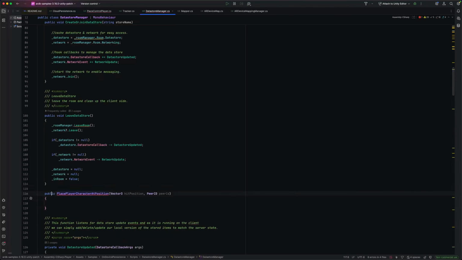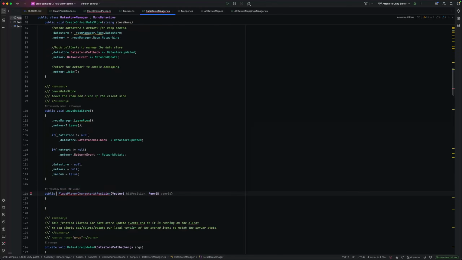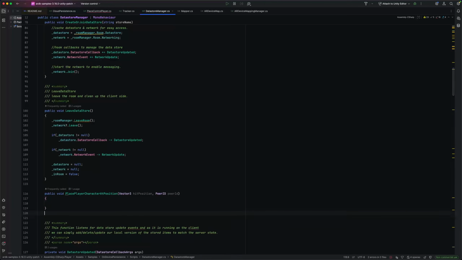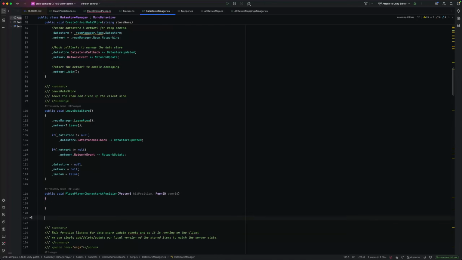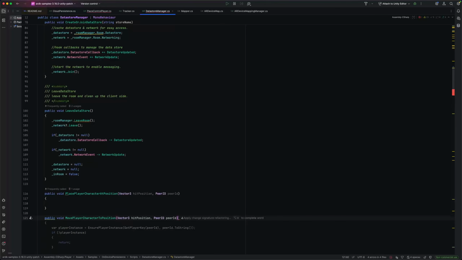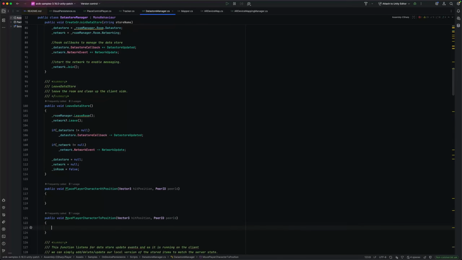And of course, we need to define the return type, which is nothing, so void. And then next up, we want to create a public void move player character to position. And once again, we have the same values here. You can see the red squiggly line disappeared in the place control player script.